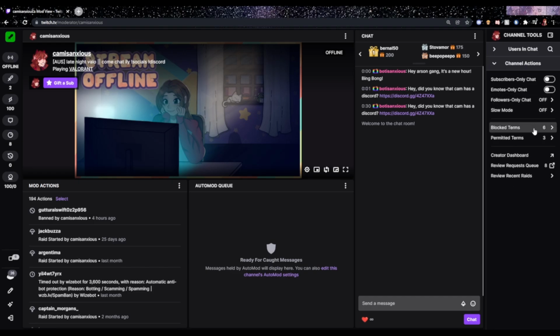All of your block terms will be here, so anything that you decide to add, whether that be any specific swear words, or personal information that you want to censor, often it'll be in there, or anything that gets spammed too much. So if your chat has a joke that's pretty predominant and you don't like it being spammed, then you can also add that into block terms.